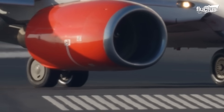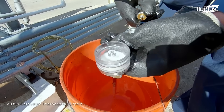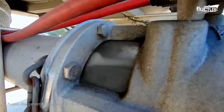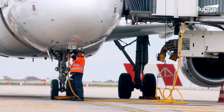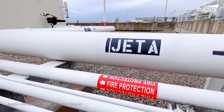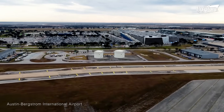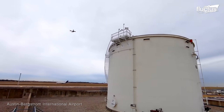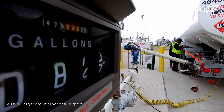Though jet engines face many threats from the outside, one of the biggest potential hazards actually comes from within. Jet fuel, also known as aviation fuel, is a hazardous and highly combustible mix of various hydrocarbons. In order to reduce the chances of spills and accidents, most airports take great care when storing and moving jet fuel. It is typically kept in large tanks near the outskirts of the airport, as far away from the active runways as possible to maintain convenience while minimizing risk. It is moved to the runway via tanker trucks, and then by special refueling trucks.